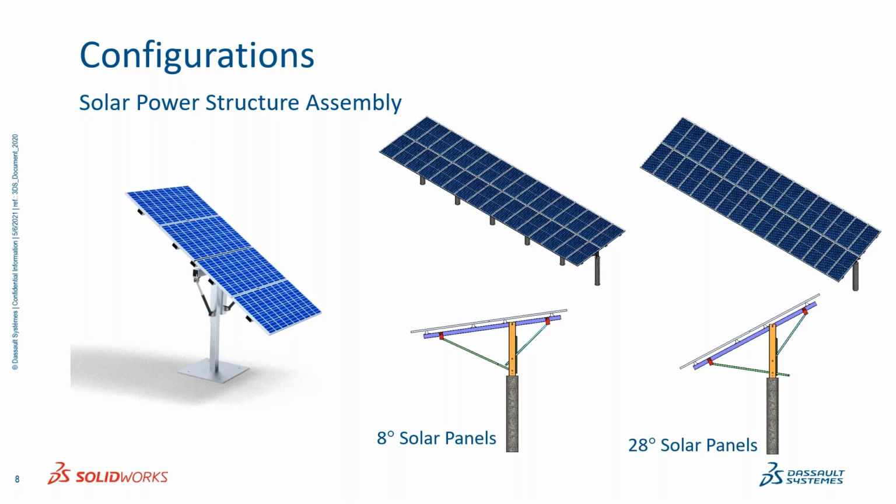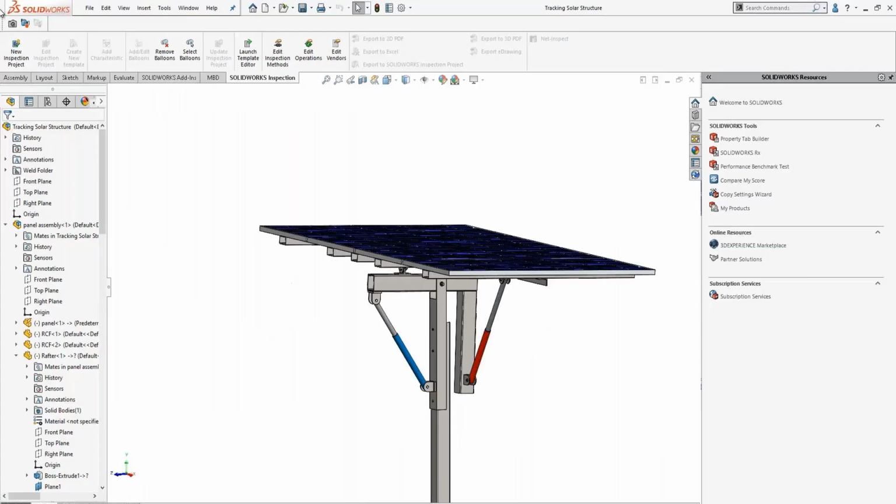That is the most important thing that we need to understand in terms of how the solar panels tilt according to the sun rays. So how does SolidWorks help you to do that? With the help of SolidWorks' flexible and robust designs, we will be able to create multiple configurations in a single model.